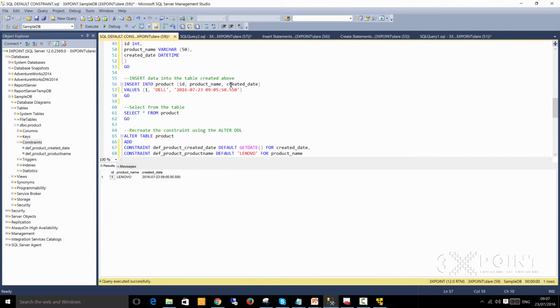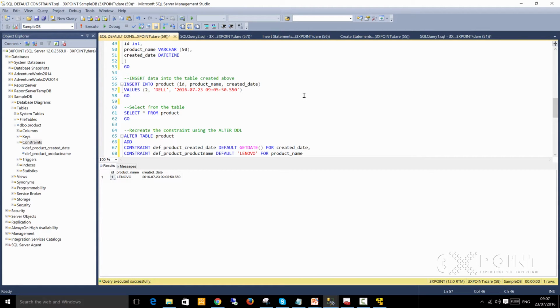So let me change this to 2, and now let's try to insert into this, because now we're not using our default anymore, we're giving them their values.